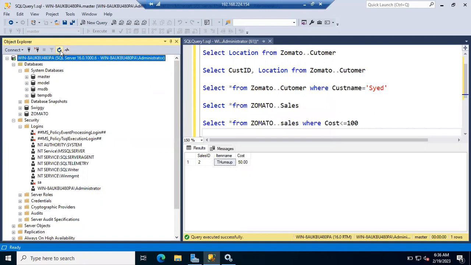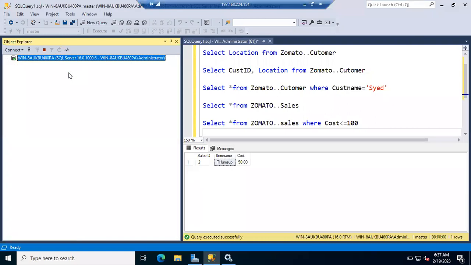Right, refresh it once and then check the TempDB creation date. You can see that the time will be changed. Okay, 2/19/2023 only, but the time will be 6:36 a.m., you can see, guys. Okay, just a minute, let me refresh. Right, okay, just refresh it.